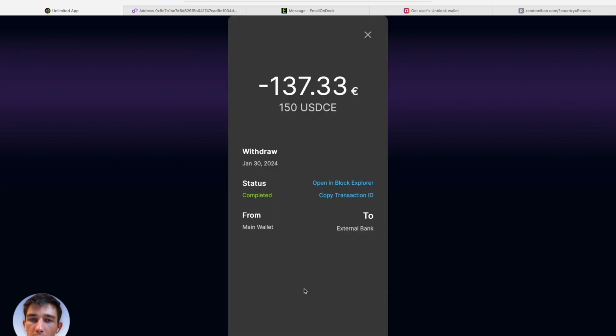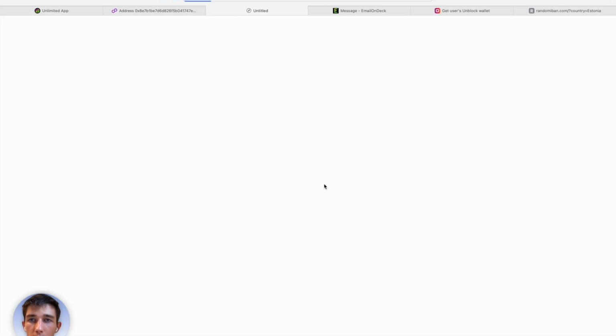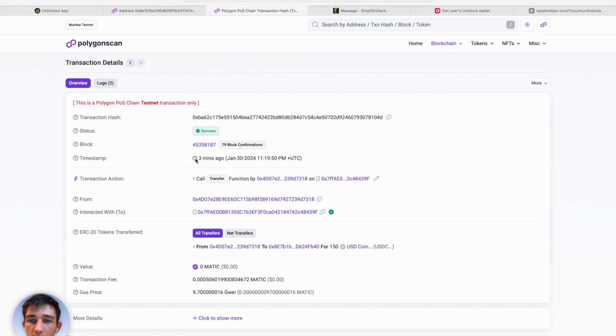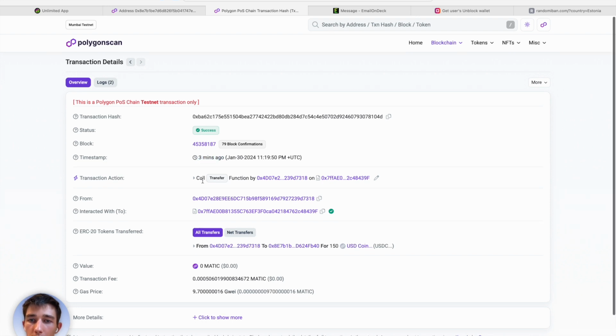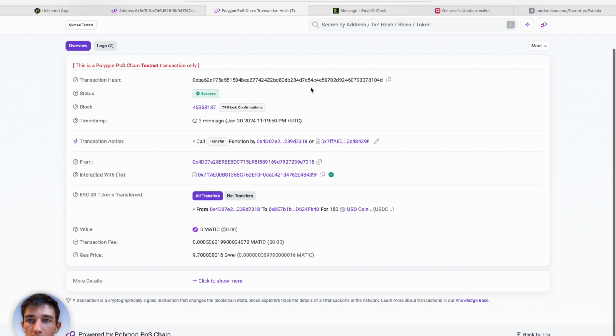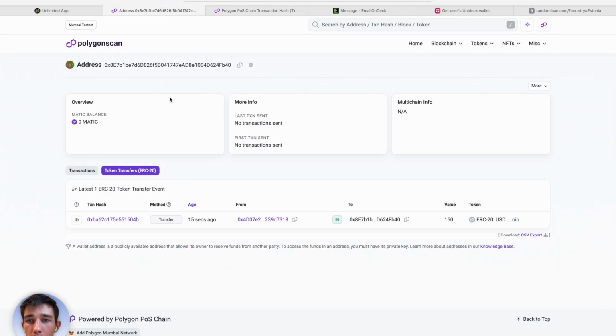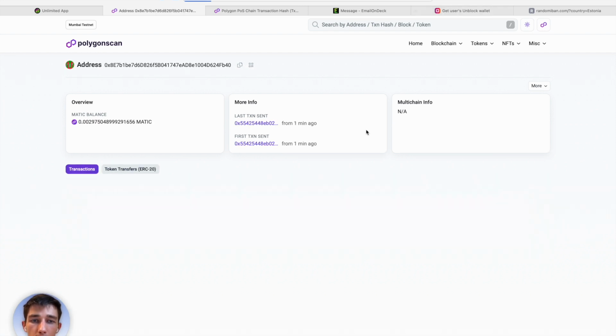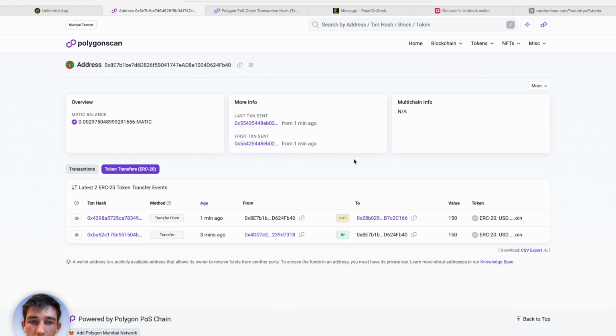So the whole process is completed, and we should have in the real scenario these funds already in our bank account. Right now we can just check in the Block Explorer that indeed 3 minutes ago the transaction happened, and if we just go back to our wallet here where we've deposited 150 US dollars and refresh the page, we'll see that there is a transaction that withdraws these funds 1 minute ago.